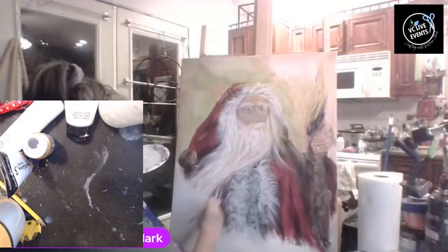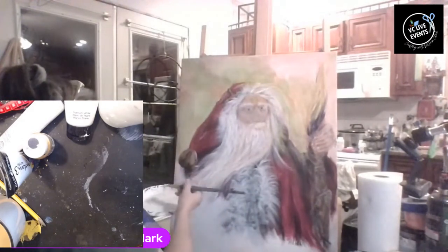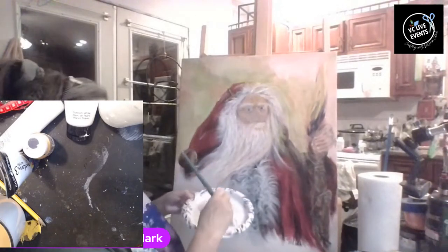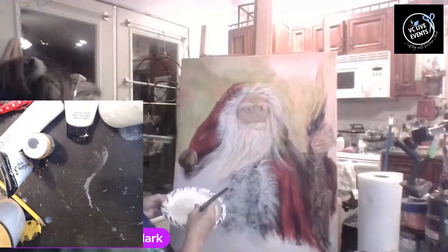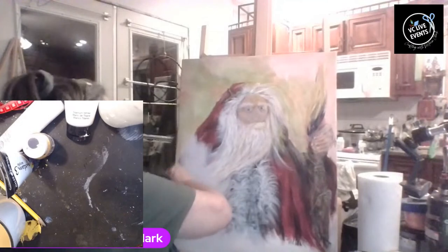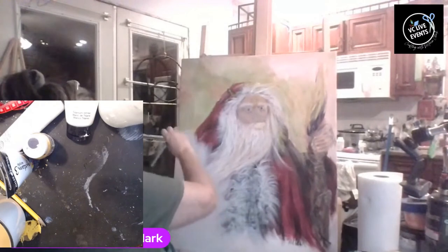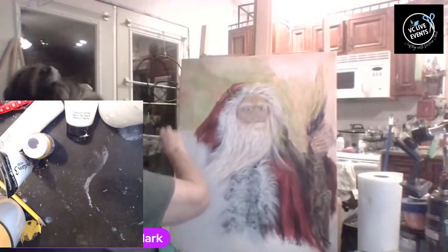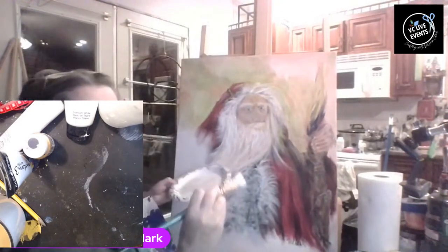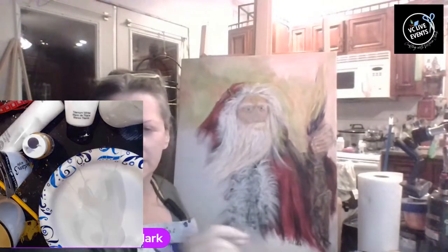So we're going to cover this guy all up. This is going to take us a hot minute. I think we needed a bigger brush. Oh, no. So this guy, I had done him last year, and I really, really hated his nose. I liked this bell that I'm covering up right now. I liked the beard. I liked the background. I basically liked everything about him except for his nose. So that just goes to show you, it only takes one little thing if you're a piece of art to get you on the chopping block.